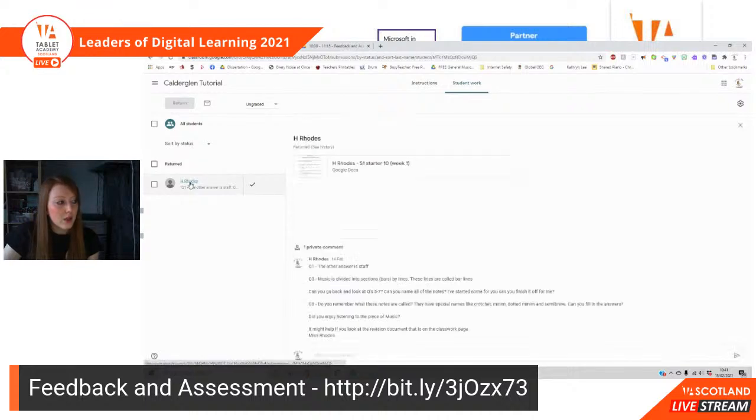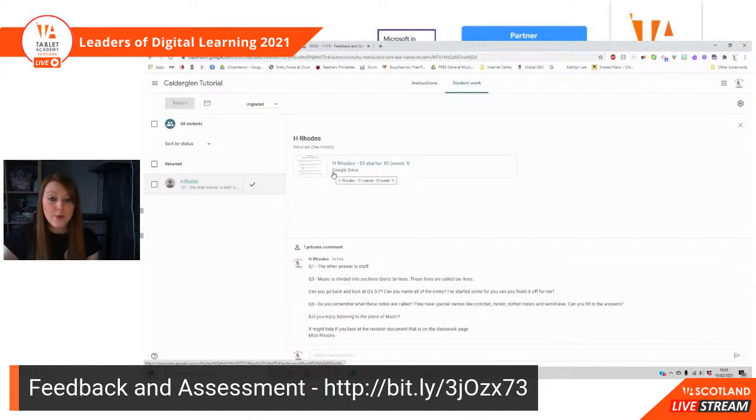So what I can do is click on this pupil, and in the private comments section, that pupil has received feedback on the work that they've completed. 2 ways to do that. Way number 1 is to click on their name and click on the add private comment down the bottom.